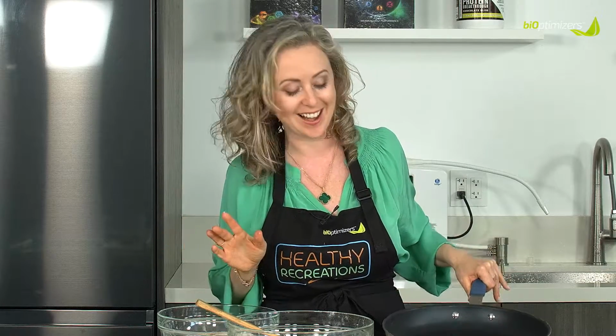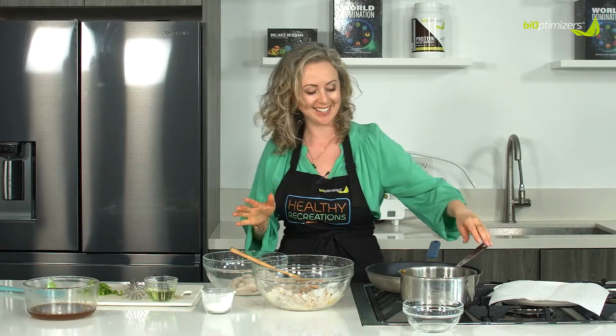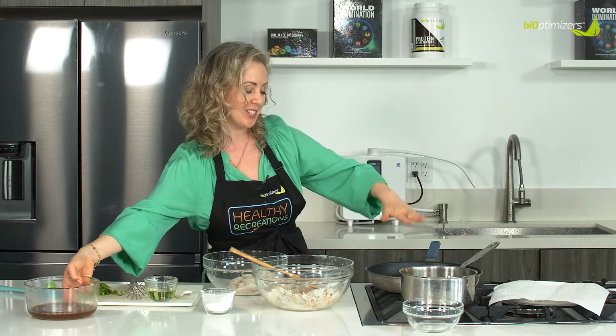And this is how you can test if the pan is hot enough. Just put it like this. If it doesn't sizzle, it's not hot enough. That's how you know. We want it sizzling hot. So if you want to multitask, live on the edge, you can do these together at the same time.